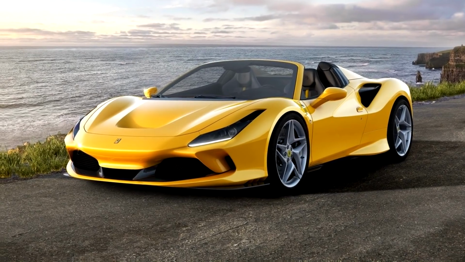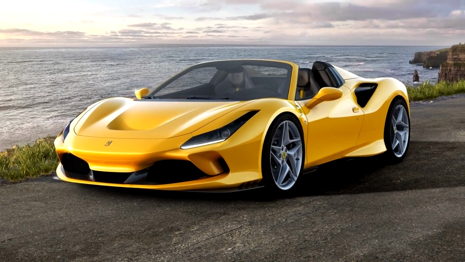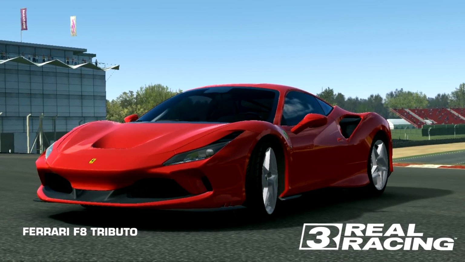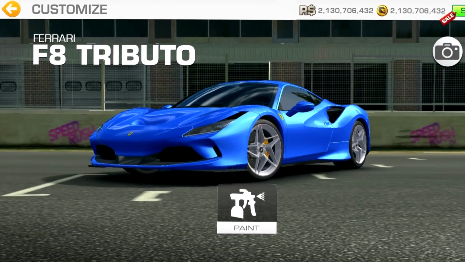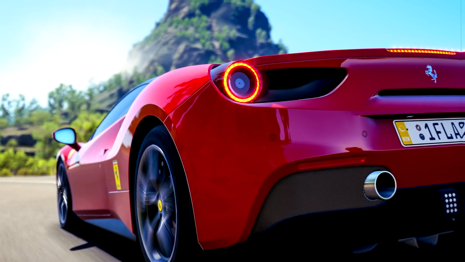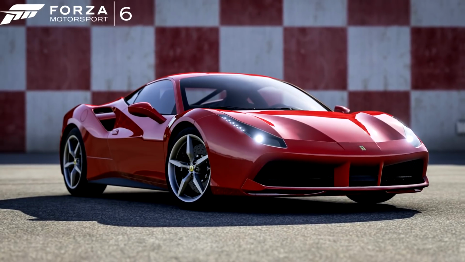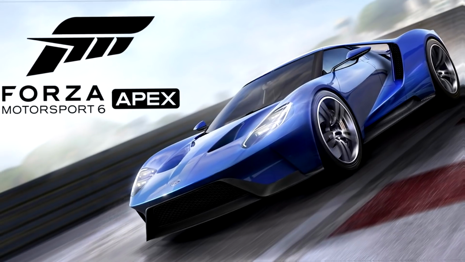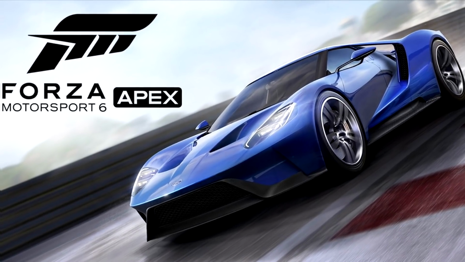Now you might be thinking that this is a brand new car, which it somewhat is, but despite that, it's already been seen in Real Racing 3. Yep, this brand new 1-year-old Ferrari is seen in a mobile racing game, but not in Forza. The latest mid-engine V8 standard Ferrari in the Forza franchise is the 488 GTB, which was introduced into the franchise 6 years ago in 2015, with the release of Forza Motorsport 6. That's a long time ago.